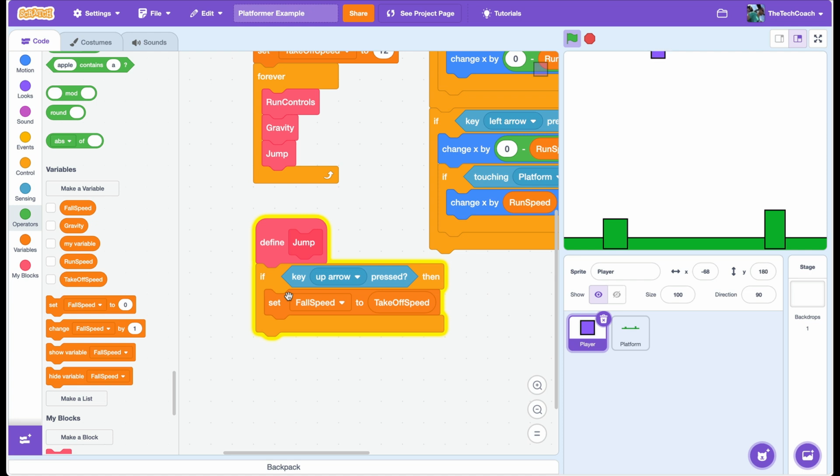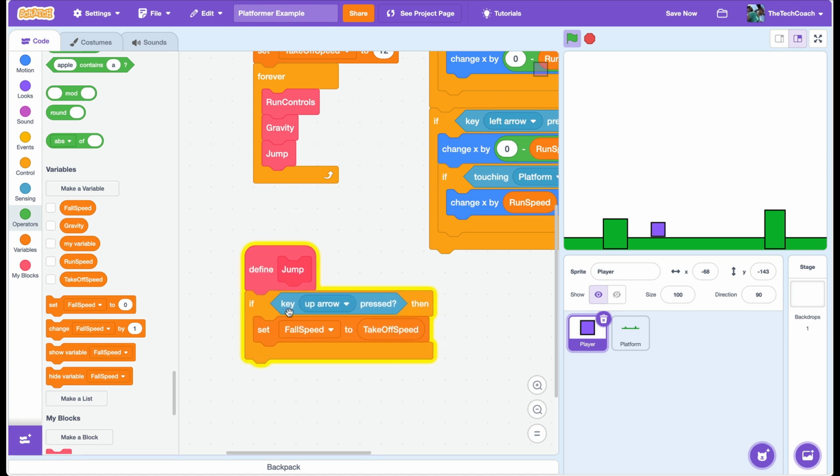Maybe later in your game, you want to have a power-up that allows that to happen, but we need to fix this, okay? So right now, this is working just fine, except for that infinite jump. So we want to change that infinite jump. So right now we have, if the up arrow is pressed, we want to then jump.